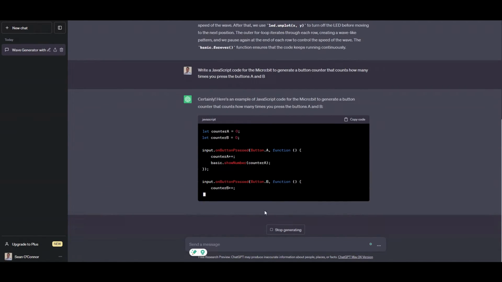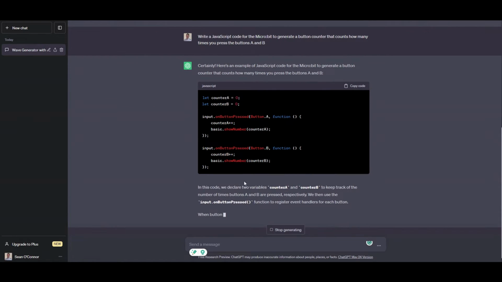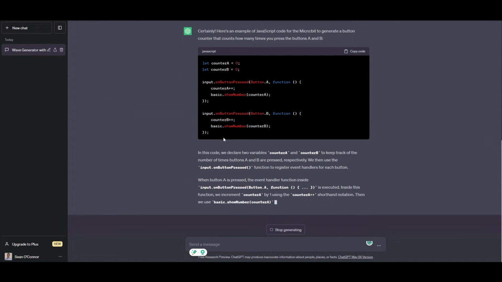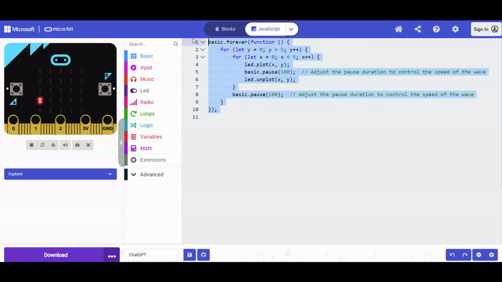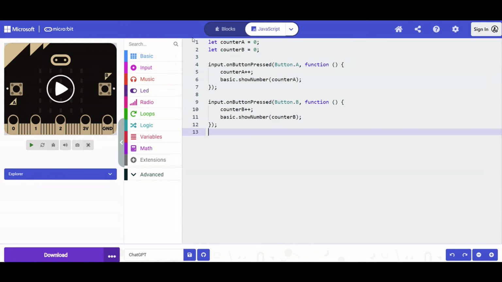Again, if it makes a mistake, what we can do is come back, talk to it, see if we can alter it to work the way we want it to work. Okay, let's just copy this. Delete our old code here, like so, and we can paste this in. No problems, which is brilliant. So nothing for us to deal with. And let's see what happens in our emulator.